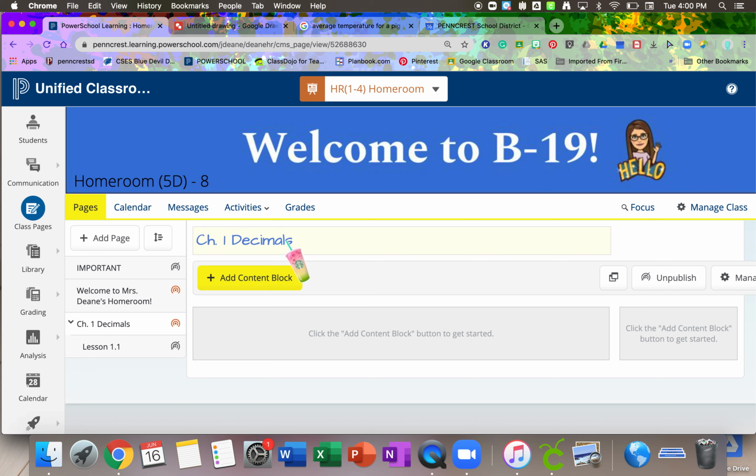Once you're done, you just got to decide what pages you want. You don't have to add them now. You can add them as you do them. And that's what I was doing last year, is every time I started a new chapter, I would go through and create the new pages and then start uploading whatever I needed. So take a minute, check it out, add a couple pages just to play around, see what you think.